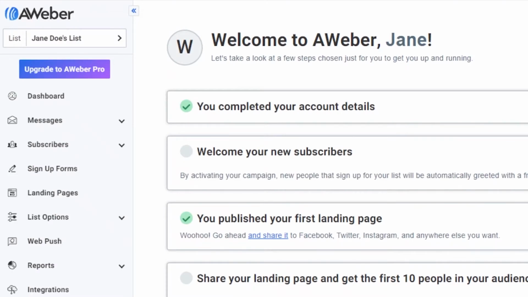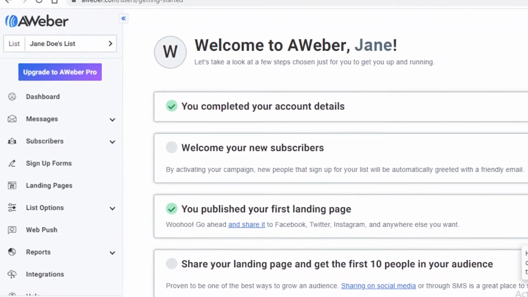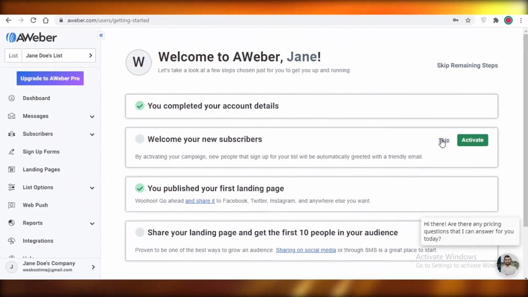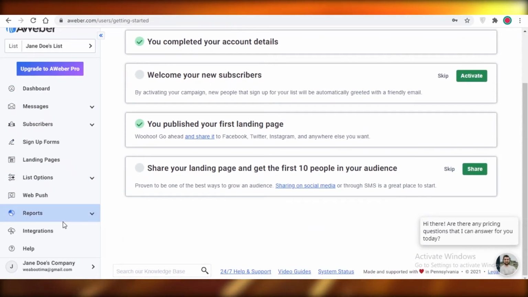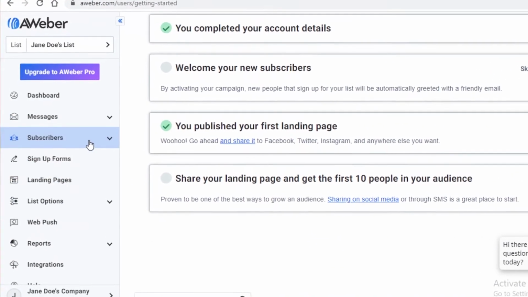Now, if we go to Aweber over here, you can see the Aweber platform is a lot more appealing to the eye, and I find it less tiresome to work on Aweber as compared to Mailchimp, because the Mailchimp platform is not really that optimizable for your day-to-day use. And to create a campaign here on Aweber, it's a lot simpler, and it's a lot more customizable as well.